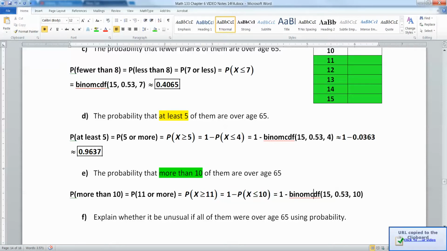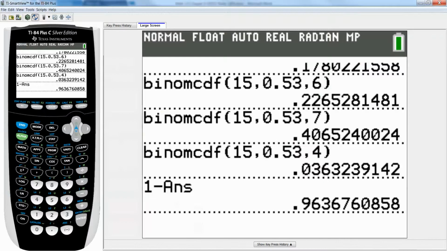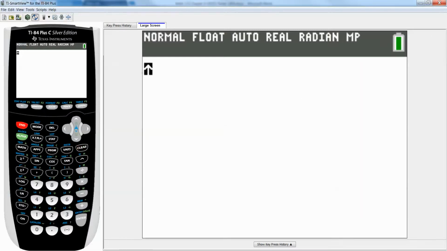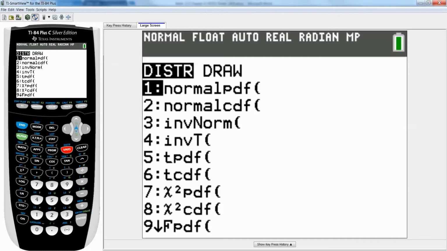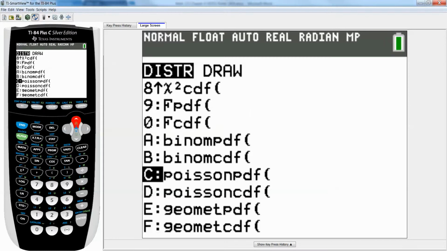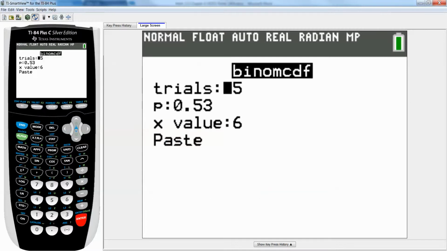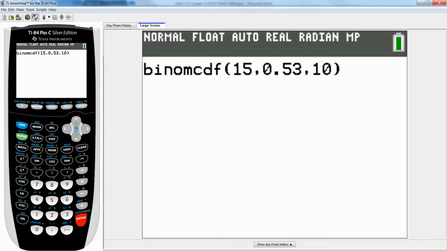So I'm going to do CDF. CDF is the less than or equal to. So I'm going to say n is 15, 0.53. You're going to start at 0 and you're going to end at 10. And now let me do this with the calculator. Let me clear this out and just remind you, second distribution, it's above your variables button. Then go up to the very top and it takes you to the bottom of the cycle. And you want, in my case, alpha B, but it might be different for your calculator. So 15 is my number of trials, 0.53, and I want to tell it to stop at 10 this time. I'm going to go down to paste and press enter.